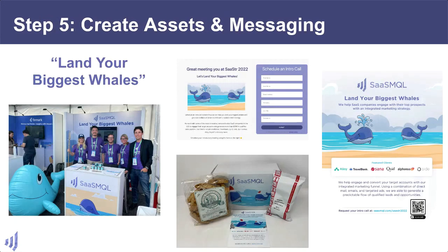To give you an example, this is actually our theme for the end of last year and now, which is land your biggest whales, because we focus on account-based marketing. This is us as SaaSter. This is the landing page that we focus on. You can see the consistency across the direct mail that we sent out with the one pager and some cool organic coffee and some homemade biscotti. And then we have a one pager here with a QR code that takes you to that page. So everything is designed in a consistent way with this theme that goes across multiple channels. That's how you want to do it.